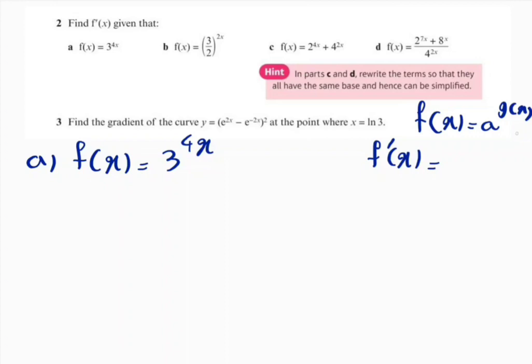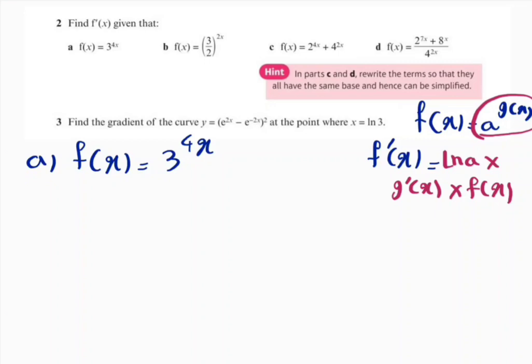So the first thing you need to write when you want to differentiate this is the natural log of your base, so ln a, times the derivative of the power, g dash x, and the last thing is just the whole function, so f of x. And this is always true. So this is the quick way of remembering this type of differentiation.